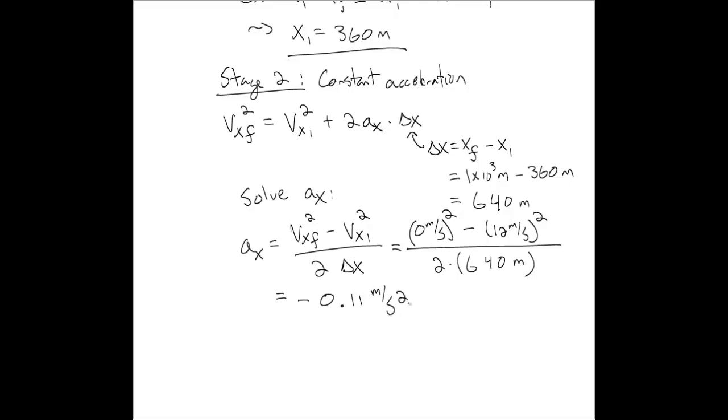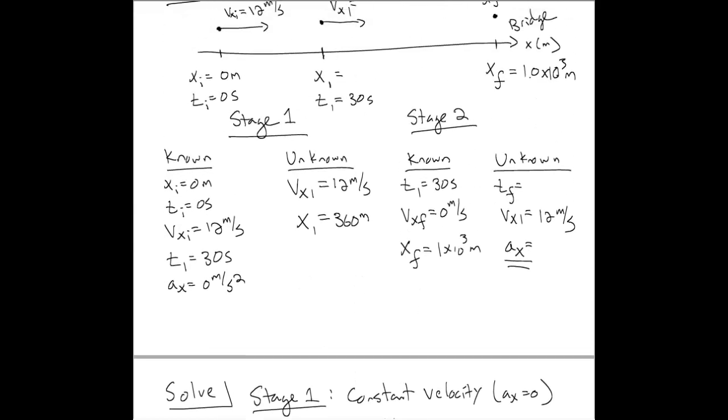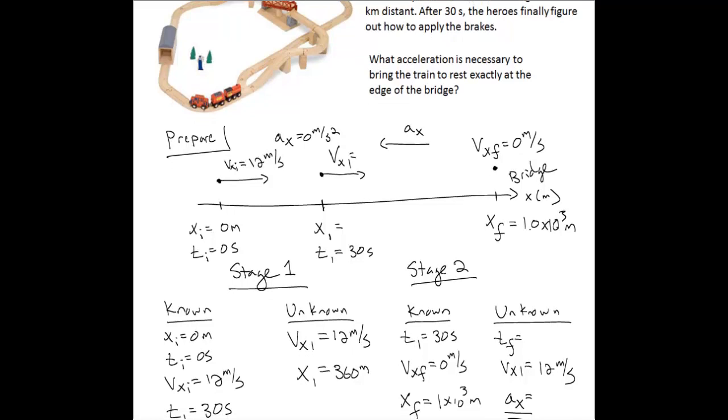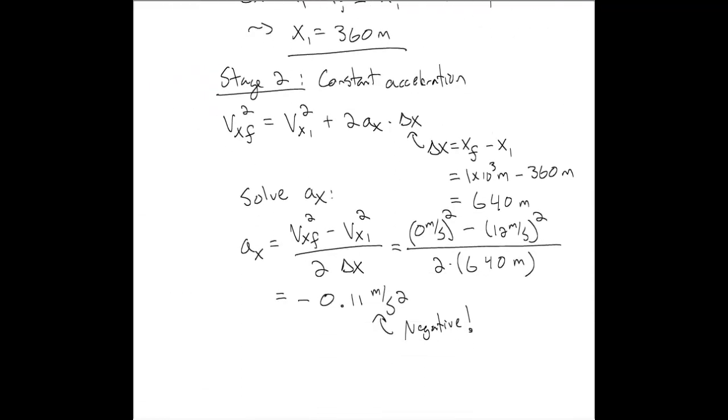The first thing you should think when you see this is, hey, wait a second. That acceleration is negative. Does that make sense, or did I make a math error? Well, let's go back to our diagram up above, our original diagram, and this is why we draw it. If we look at our acceleration as we wrote it above, this does make sense. The acceleration is pointing to the left. To the left means a negative acceleration. So indeed, we should have expected a negative acceleration to begin with. And that's what we find at the end of the day. So indeed, this agrees with our diagram.